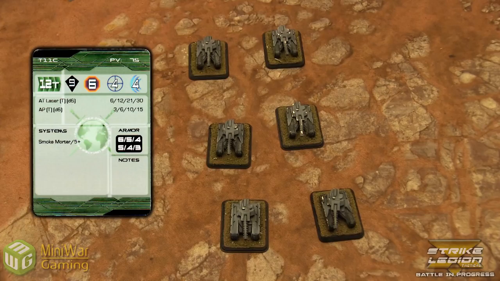The ranges are very similar, and I have a 6 electronic warfare rating as opposed to his 5, and my armor on my turret is 6, 5, 4 as opposed to 4, 4, 3, and I have a 5, 4, 3 on my hull as opposed to 4, 3, 2, so I'm quite a bit more armored, which will help against his Gauss weaponry.